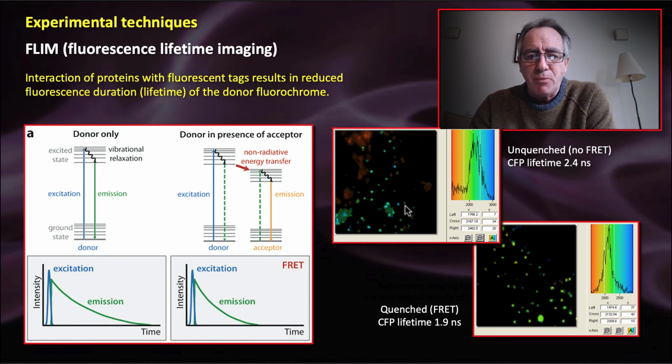Here's a real experiment we did one time. We did an experiment where the fluorescent protein wasn't interacting with anything. The lifetime of the GFP was 2.4 nanoseconds. And when we had the protein that the GFP was tagged to interacting with another protein, the fluorescence lifetime dropped to 1.9 nanoseconds.